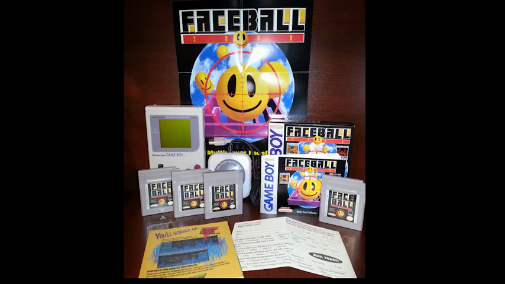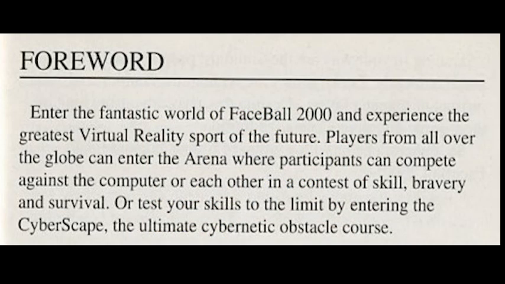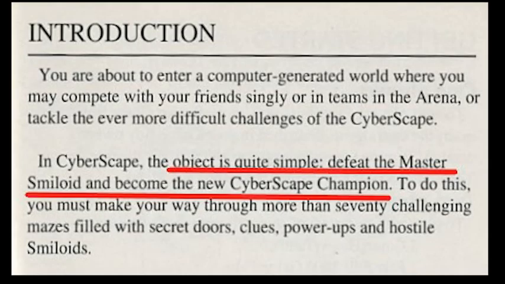Now let's take a look at what the manual here has to say. They have a foreword that talks about the fantastic world of Faceball 2000. Players from all over the globe can enter the arena where participants can compete against the computer or each other in a contest of skill, bravery, and survival. Well, based on those screenshots on the back of the box, it's hard to imagine all of those things being true. So the objective is to defeat the Master Smiloid and become the new Cyberscape champion, whatever that might mean.